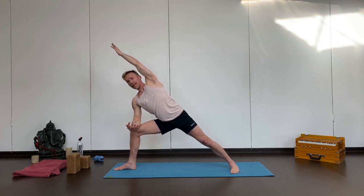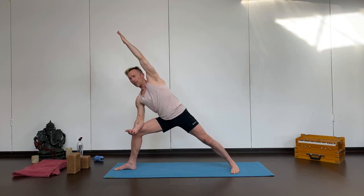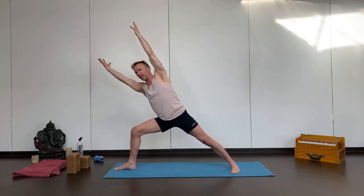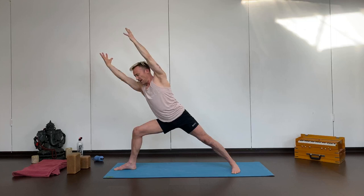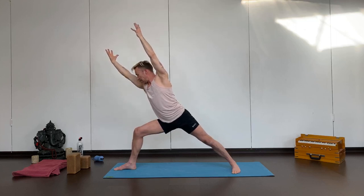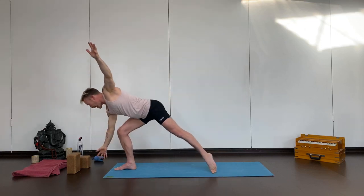And then shorten that top side, lengthen your bottom side, reach your right arm forward in line with the left, like you're grabbing an invisible beach ball between the arms, but not straight forward. To the upper corner of the room in front of you. So shorten that left shoulder to the hip, lengthen your right side out, get nice and strong on both sides. Look down to the upper right corner for half moon. Pull the back leg up into the air.